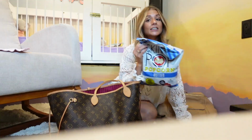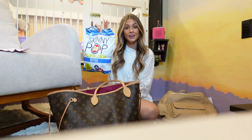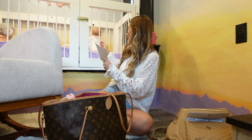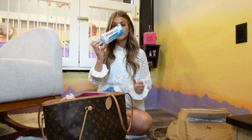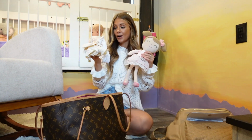Okay, let's do this. Genuinely scared. I just told myself, okay, enough's enough, because I just pulled this out of my diaper bag. On the outside, we have a pepper spray and a hand sanitizer. And then we have this mirror, which is actually not for me, it's for Halo. She loves mirrors. Literally, she's playing with one right now. You better sit down. We got, oh, it's empty. Empty body armor. We have a piece of plastic. It's actually like a coffee lid. We have her dolly. We have an extra outfit and an extra bow.